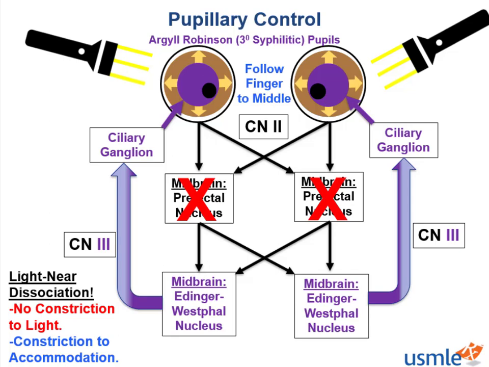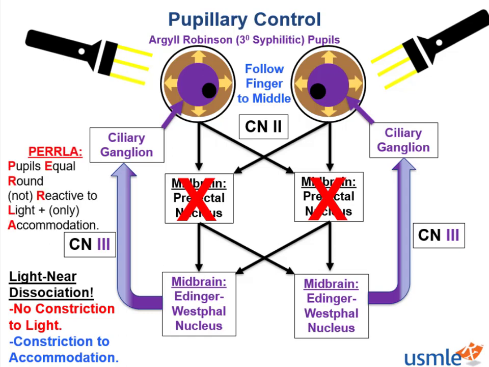Lastly, to help you remember this condition, on the wards you will see in patients' notes that an eye exam, a pupil exam, was conducted, and you will often see PERRLA listed. This notation denotes a normal pupillary exam, where the pupils are equal, round, and reactive to light and accommodation. Here, the pupils are equal and round, but are not reactive to light, only to accommodation.